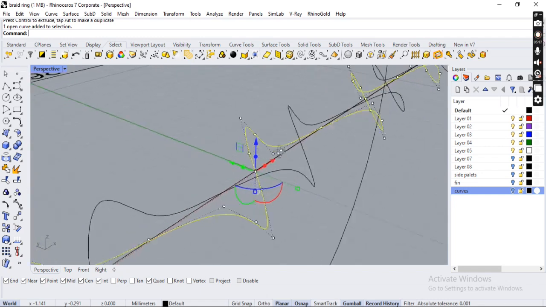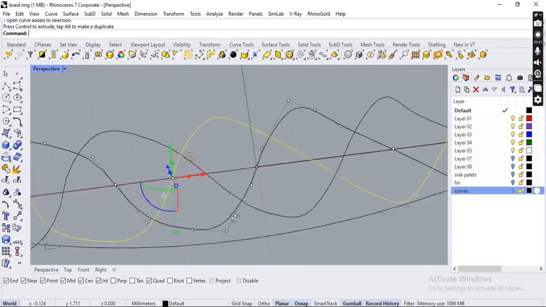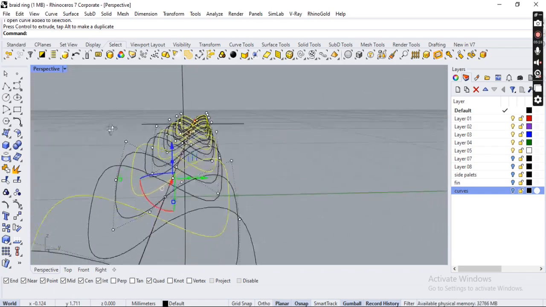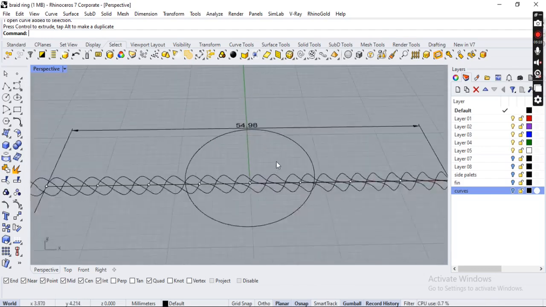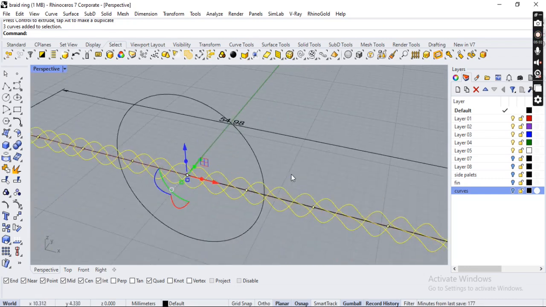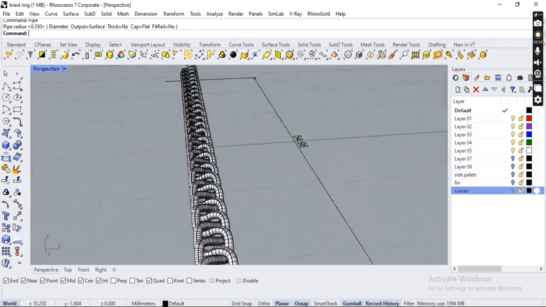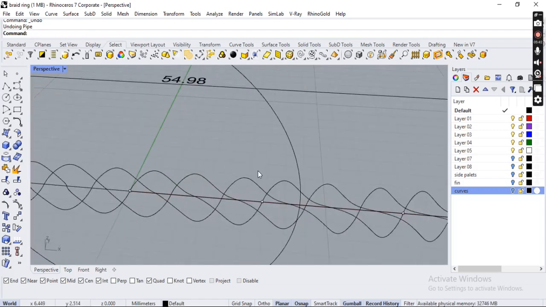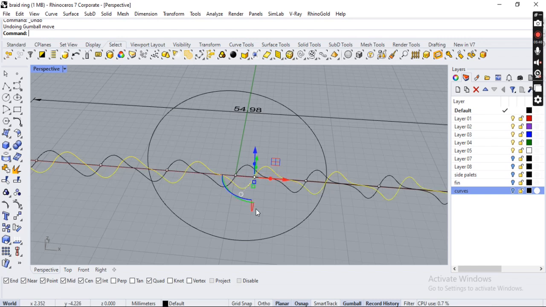Keep pressing the Alt key and use the arrow key, and double check your braid pattern. Okay, this is not the final. If there are changes, we can also change and move later. Now use the pipe command, specify a proper radius, and you can check their curvature. They are not intersecting, so this is fine. Now let's use a bigger value. Okay, let me make a little bit of change.